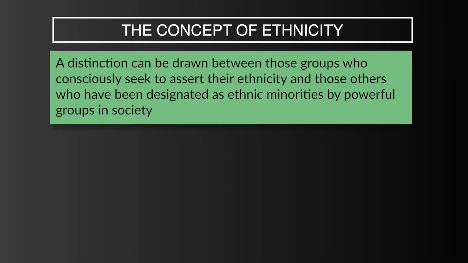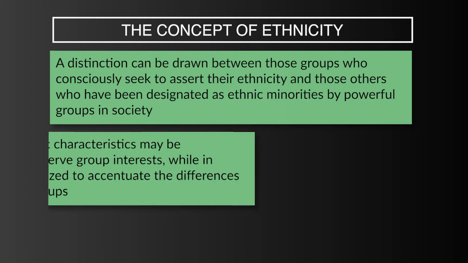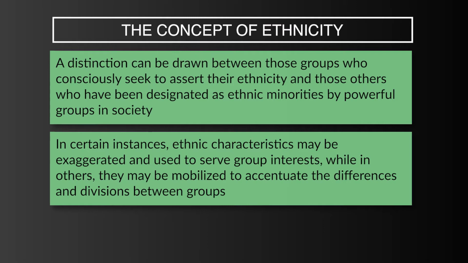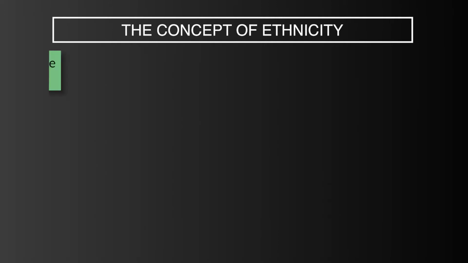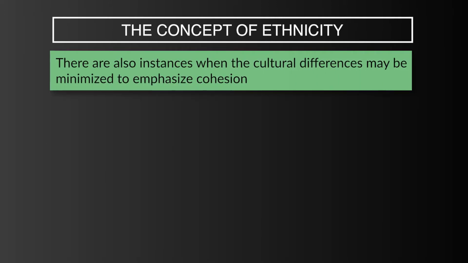A distinction can be drawn between those groups who actively seek to assert their ethnicity and those others who are designated as ethnic minorities by powerful groups in societies. There are also instances where ethnic characteristics may be exaggerated. They are purposively used to mobilize and accentuate the differences and divisions between groups. There are other instances where cultural divisions are minimized.